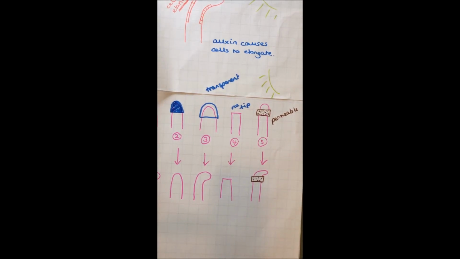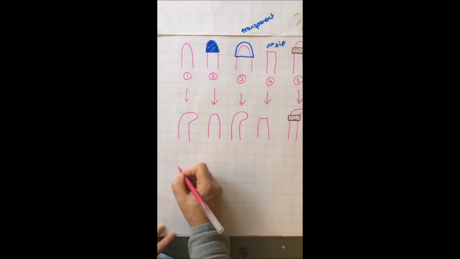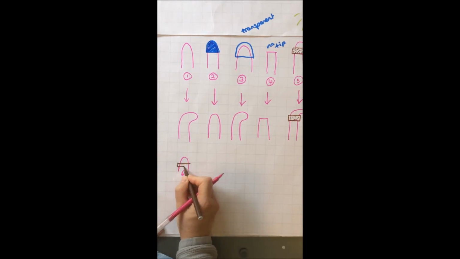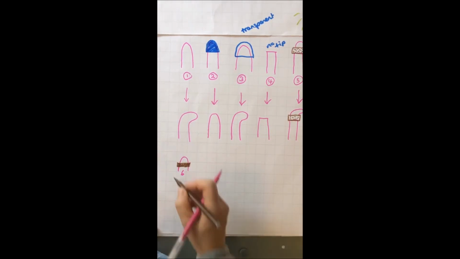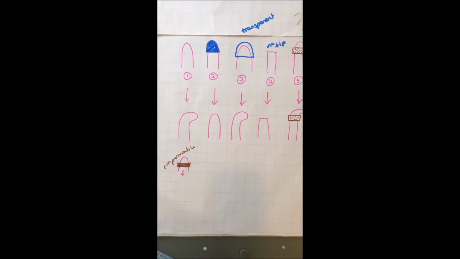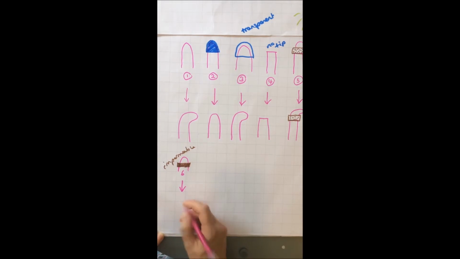The other example that they would give you is with an impermeable block. So number 6, they might put another block, but this time it's impermeable. And that means that materials are not able to pass through it. And as materials are not able to pass through it, again, the auxin made here is not able to get to the cells below and cause them to elongate. And so again, nothing would happen to this shoot, it would just remain straight.